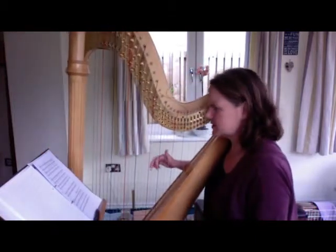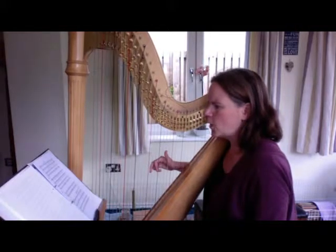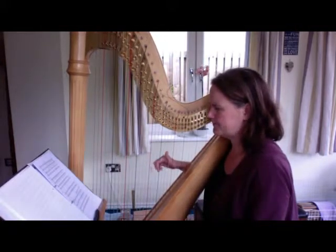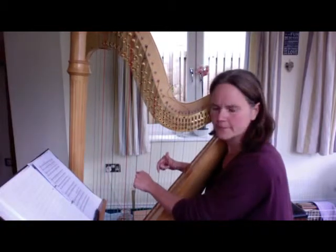So this is how it's going to go. So this is bar 1202, the last beat, so the upbeat to 1203. That's our note. Okay.